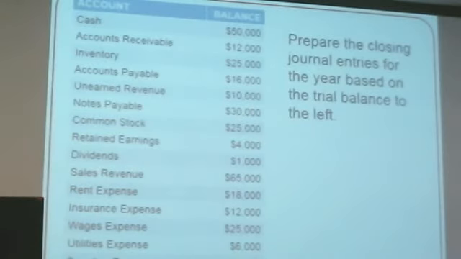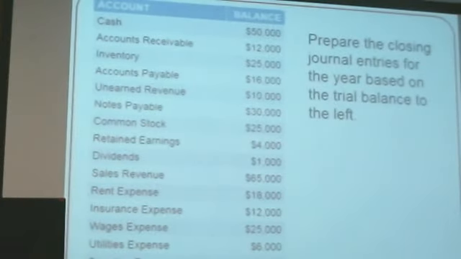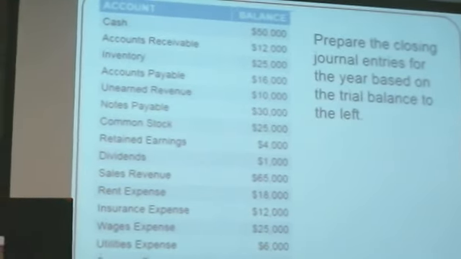Okay, here's the deal. Well, we'll just go through this. Closing journal entries. This is the biggest problem for most people on this exam. This is basically exactly what it'll look like. All right, you'll be given a trial balance and then be told to do the closing journal entries. So step one is first looking at the trial balance and figuring out what accounts matter in your closing journal entries. And the only ones that matter are your revenues, your expenses, and your dividends.